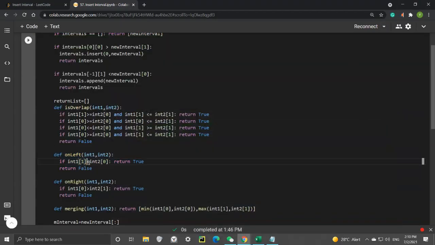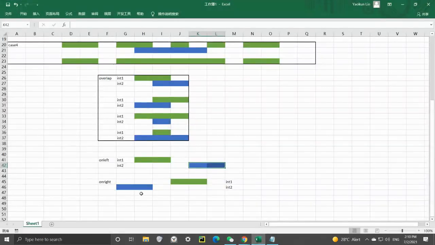So this is comparing the endpoint to the beginning point of the new interval. Similarly, when the starting point is greater than the endpoint of the new interval, that means the existing interval is on the right, with no touching and no overlapping of the new interval. That's basically this case on the right.